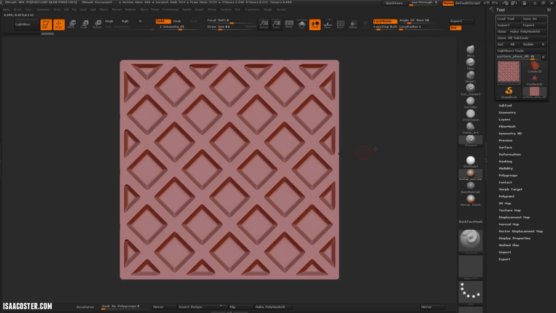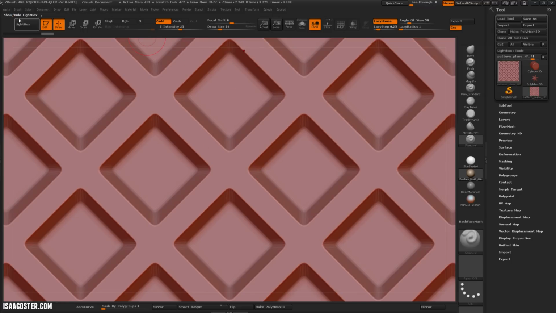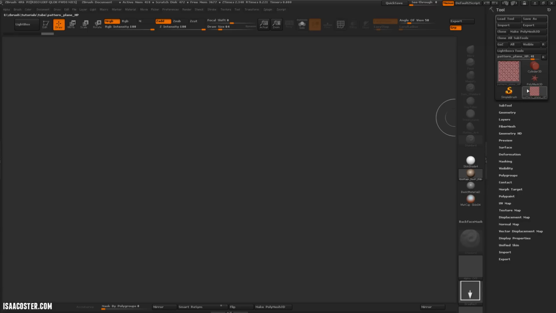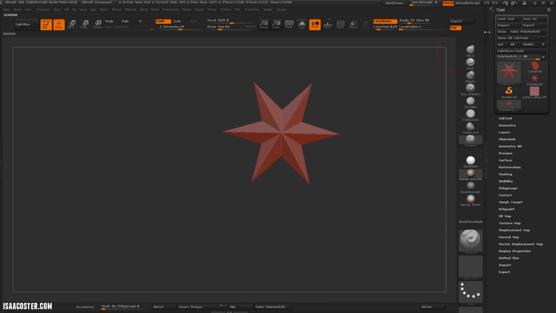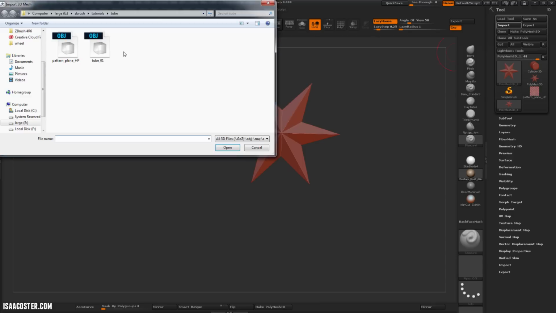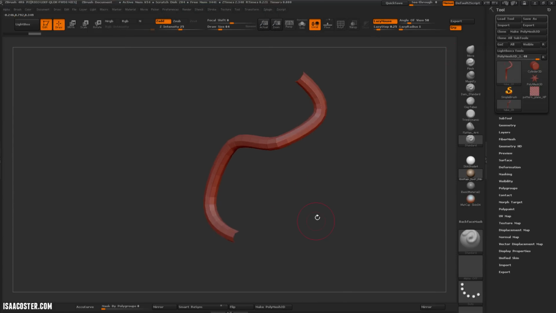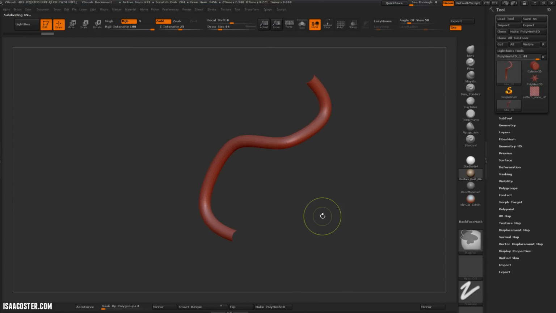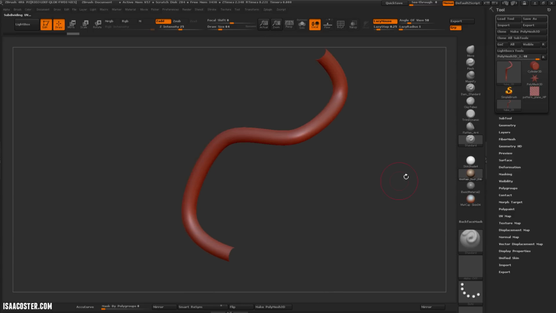Now we'll head back over to Zbrush, and we can go to document and then just hit actual, and that'll resize the document. And I'm going to leave edit mode and then hit Control N to clear my workspace. And we'll draw another little star, go back to edit mode, and then overwrite that star with our tube by importing it. So there we go. I'll give this a few subdivisions, and now the cool part happens.